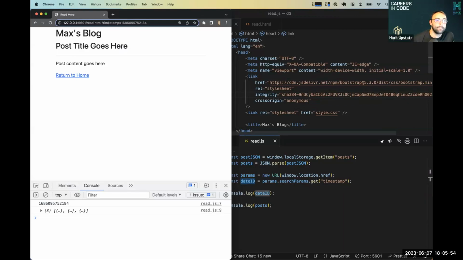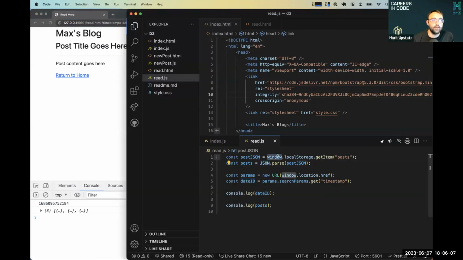Goggin, what's up? So the search params, is there like a global scope kind of thing? It is. Yep. Okay. Yeah, URL is global scope, just like JSON is, window, document. Those are all kind of built into JavaScript itself. Okay, so you just named a param on line 4, so it's more understandable. Yeah. All right, thank you. You could call that like URL details if you wanted to, or something like that. Okay, thank you.